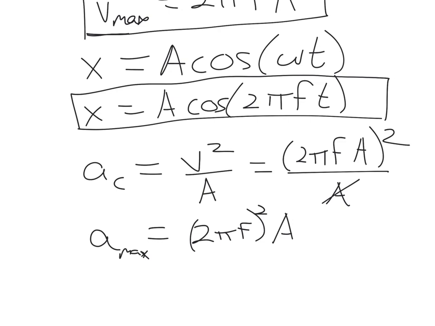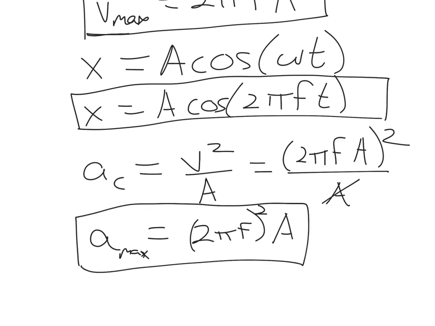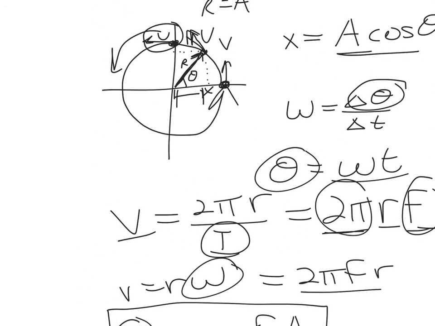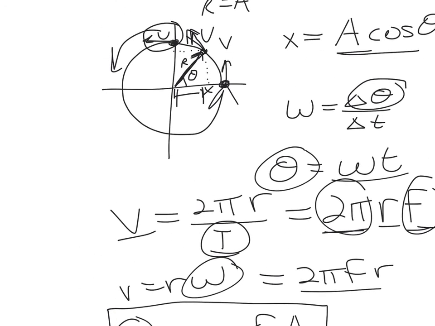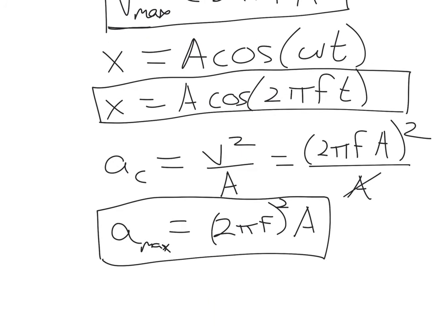It's maximum on the circle too, just at different points, right? So if we go up to this circle, we said that the velocity was maximum here at the top of the circle. In the x direction, it's maximum at the top of the circle. But at the top of the circle, the acceleration is centripetal. It's toward the center, which is in the y direction. So the maximum acceleration would actually be at one of the sides, right? Because here, the acceleration is toward the center of the circle. That's completely in the x direction. Now, the magnitude of the acceleration is the same everywhere, but everywhere else, it's not completely in the x direction. The only time it's maxed in the x direction is at the edges. All right? So we're going to say that that's our simple harmonic motion max equation.